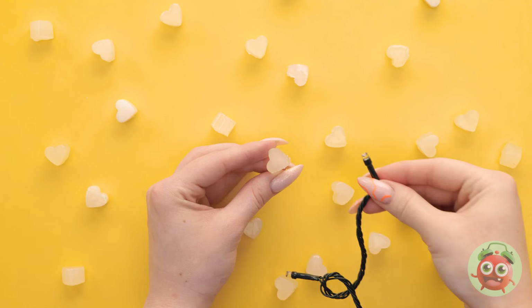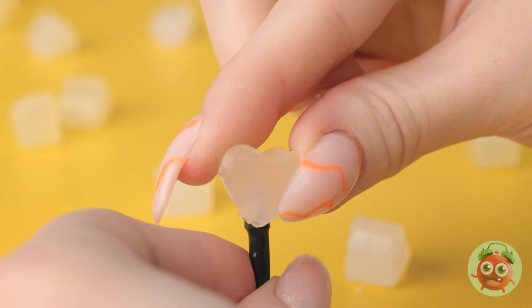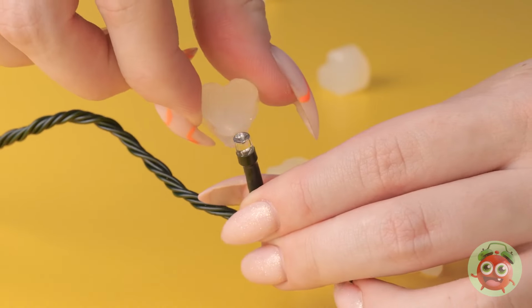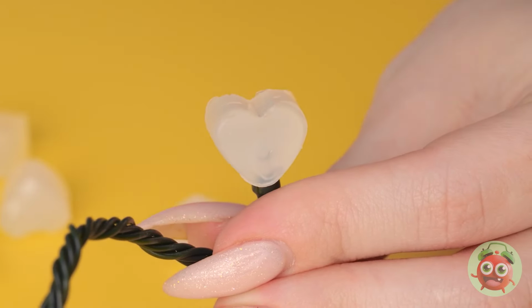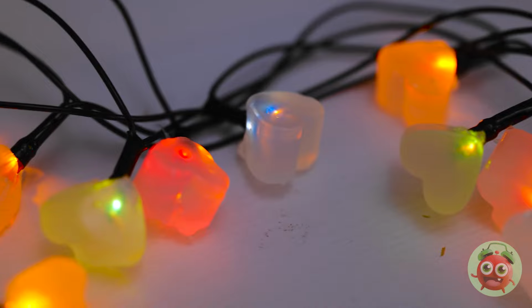That's them all. Now I'll push the fairy lights into the hearts. It's a perfect fit. This won't take long, but it's gonna look great. I wish I had thought of this earlier. Gina is gonna love it. It'll look so cute. That's it. Now I'll switch the lights on. Wow, it's so good. This is the best nightlight ever!